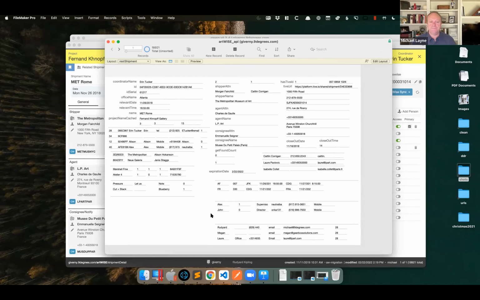So this layout, there's one shipment record, and there are probably at least 10 or 20 related records to a shipment. I don't know that for sure, but hopefully you all will trust that that's probably the case. What I'd like to do now is show you a concept of, instead of having one primary record with at least a dozen related records in several different relationships.